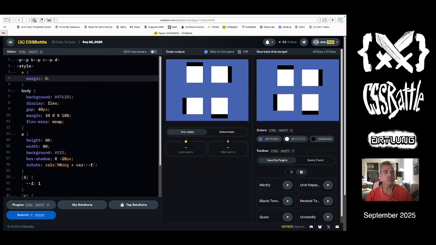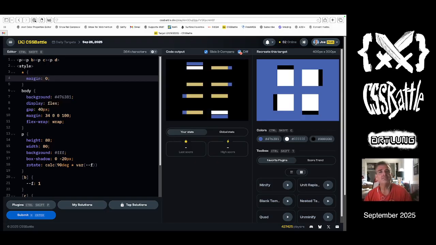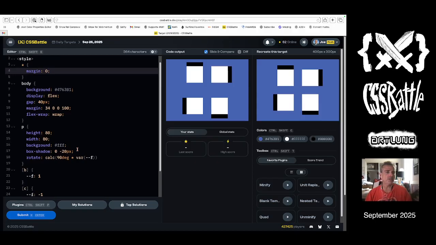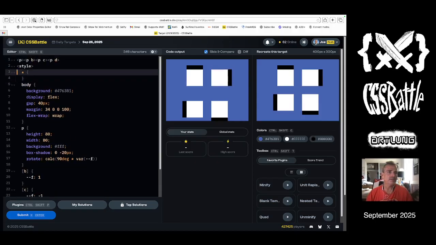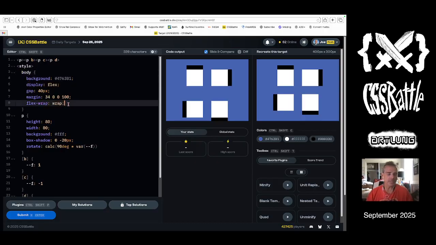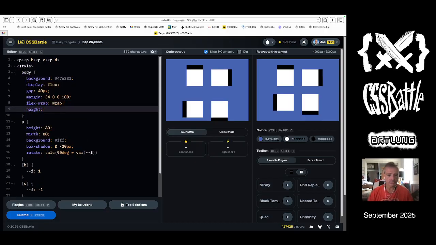Does that help us? Kind of helps us. It looks like it's trying to arrange. If we set a height of 70 on the body, or 30, or 40, or 100. Does that help us?